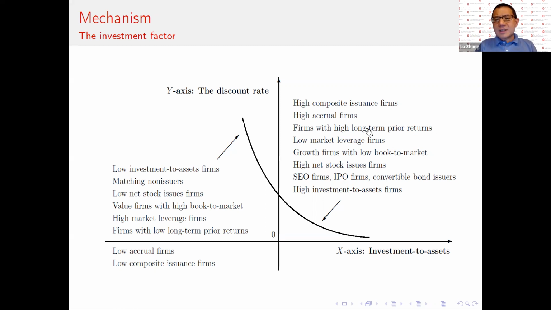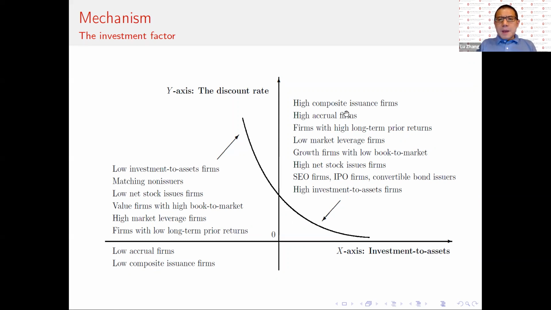And next, De Bondt and Thaler's famous overreaction anomaly, 1985 in the Journal of Finance. Firms with high long-term prior returns, long-term as in the past 3 to 5 years, are growth firms on average. In other words, long-term winners tend to have higher Tobin's Q, and they're going to have higher investment rates than long-term losers, or firms with poor long-term prior returns. So long-term winners are going to invest more and earn lower rates of returns going forward than long-term losers.